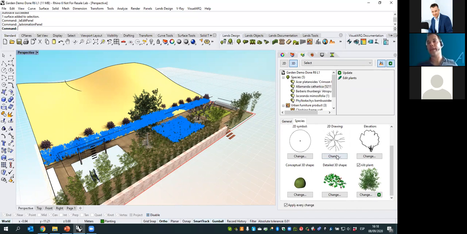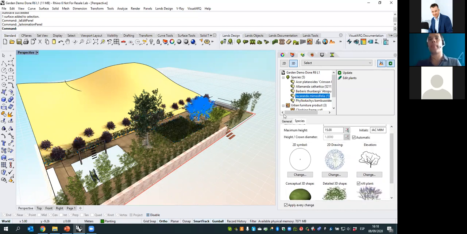We can select the different species, and as you notice, we have here the different representation modes. So we can change that clicking this button, and this will affect that document. Okay, I'm not showing this now because I will show you later how to do it in the plant database, which will affect other documents, or when you start a new document. But from here you can select all the different species that you've got in the model.